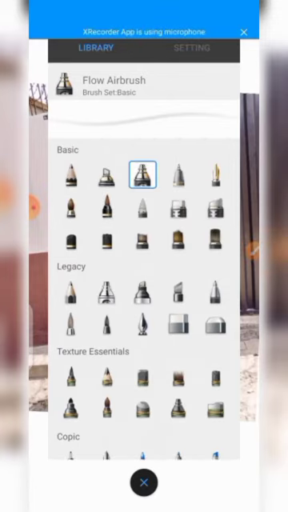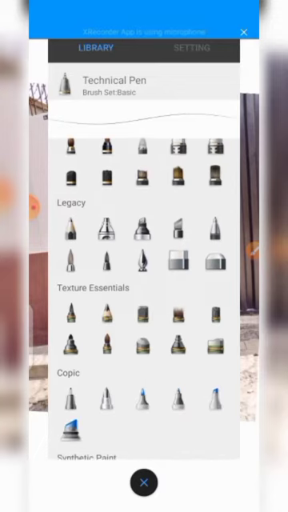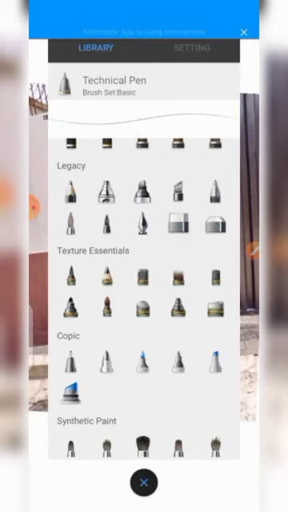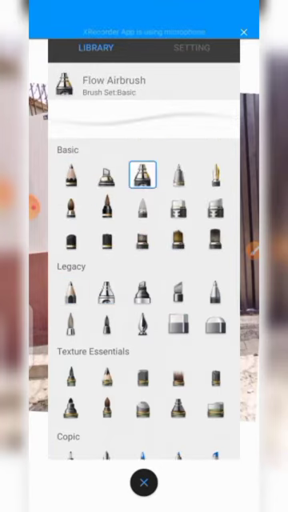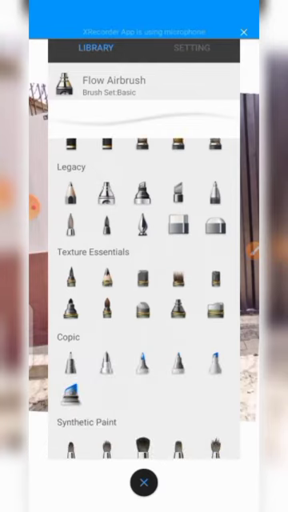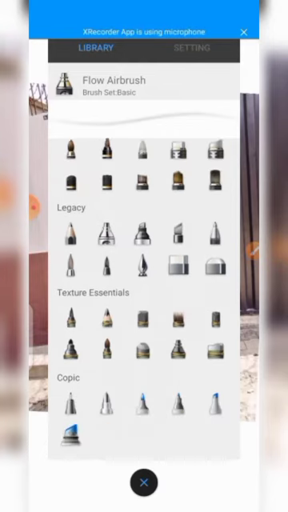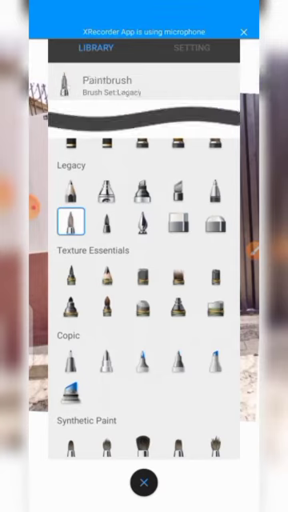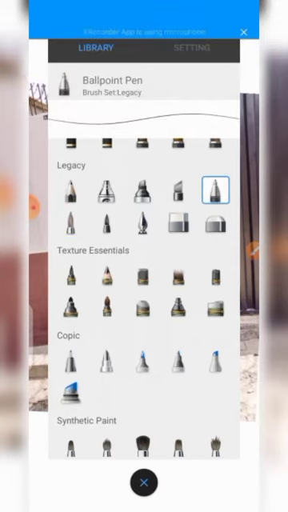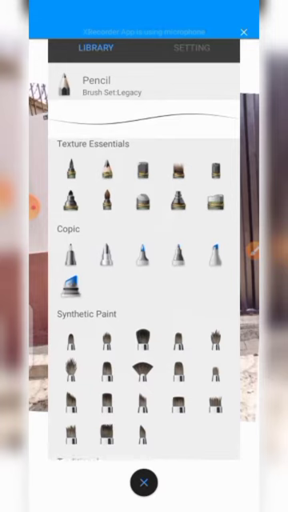Then sometimes you can use the technical pen. Then under the legacy you can use the pencil and the airbrush. This airbrush is deeper than that of the basics. Then you have your paintbrush and your ballpoint pen. So you can use this or this as your pencil depending on what you are doing.